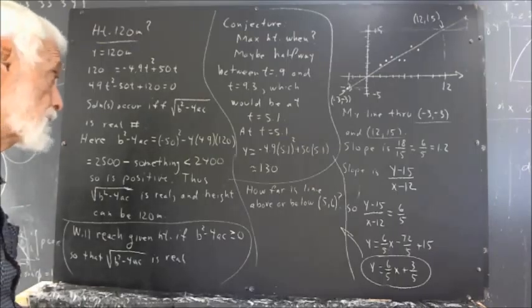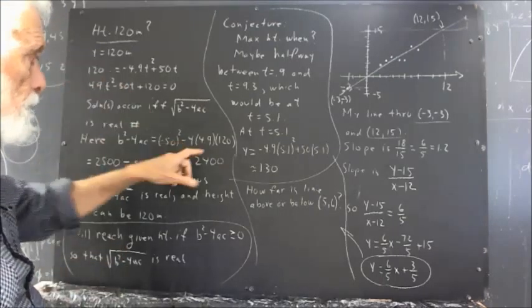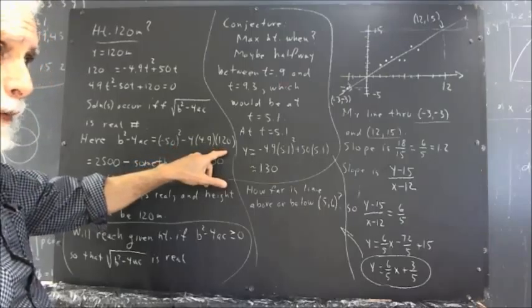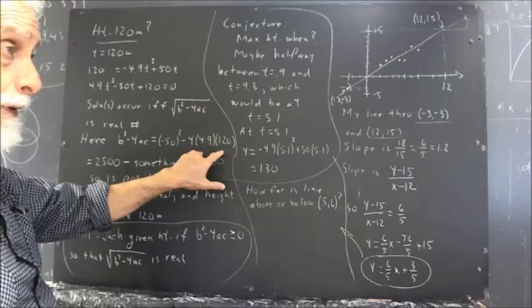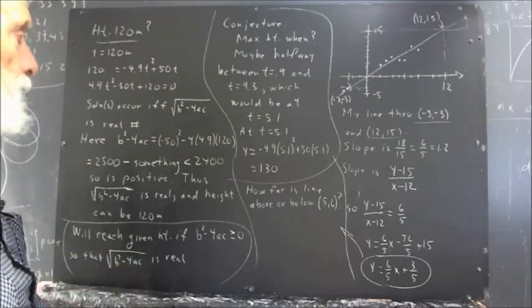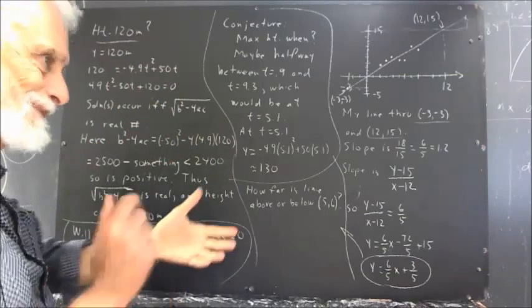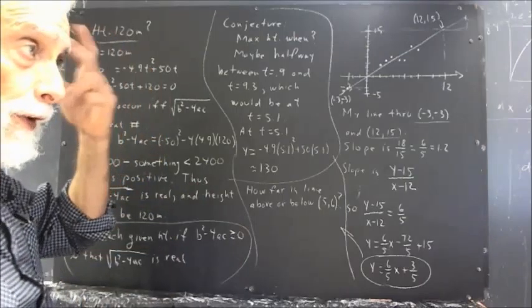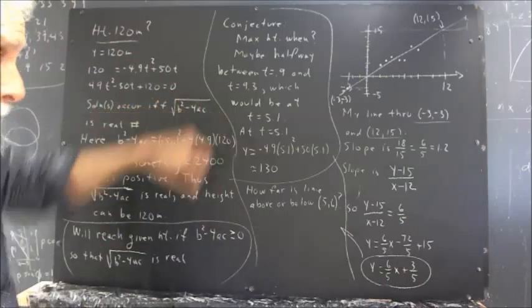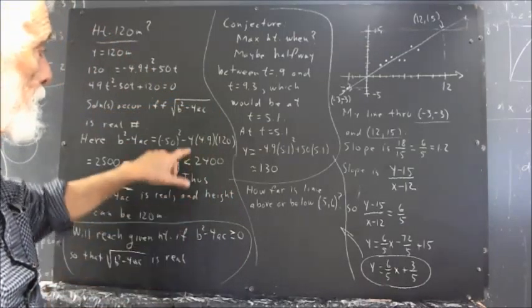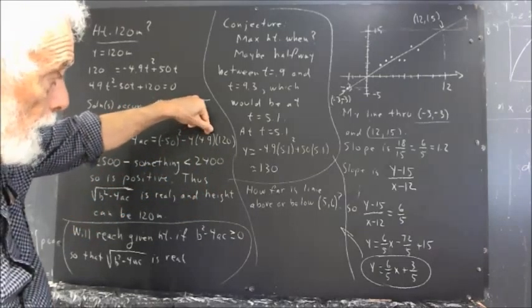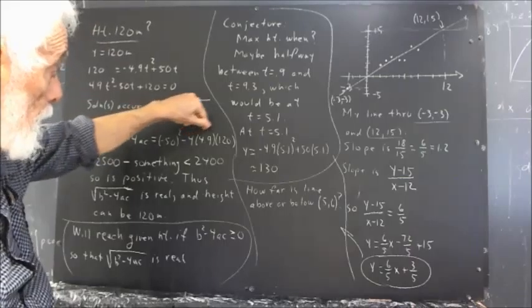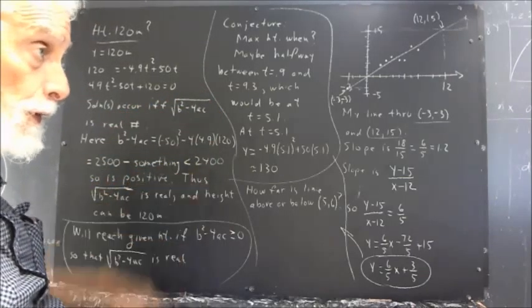And how do we know this? Well, 5 times 120, that 4.9 is almost 5. 5 times 120 is 600. You ought to be able to see that instantly, and if you can't, you've done too much of this. You need to do more of this. Okay? 5 times 120 is 600, and then 4 times that is 2400. But 4.9 is a little less than 5, so this is going to be a little less than 2400.